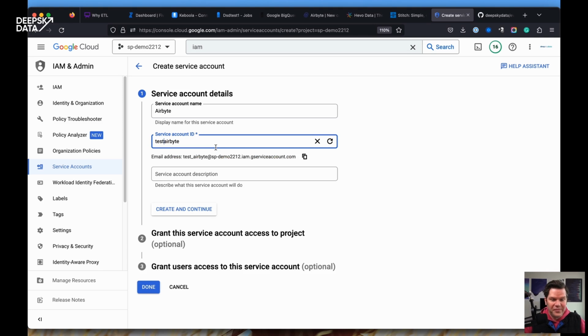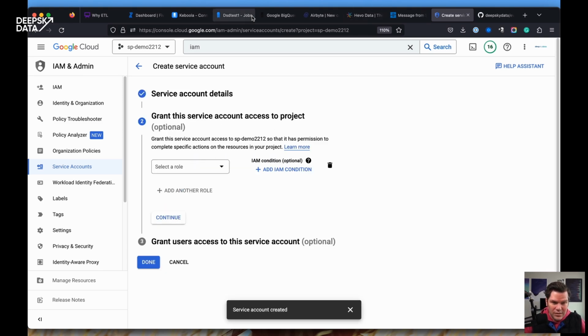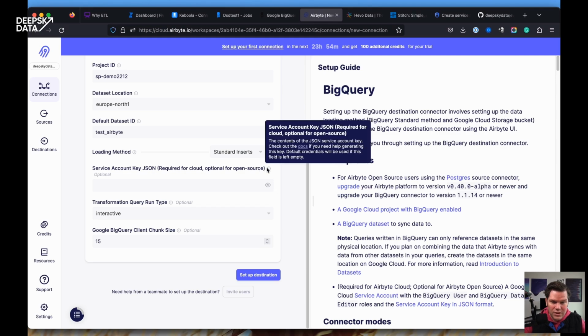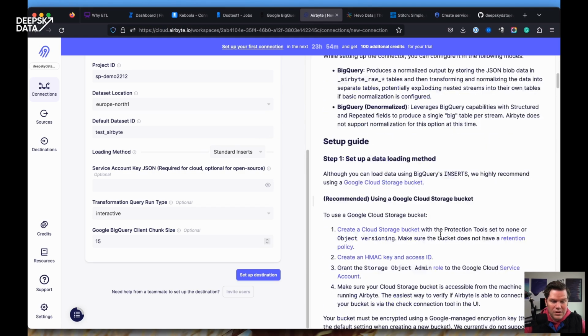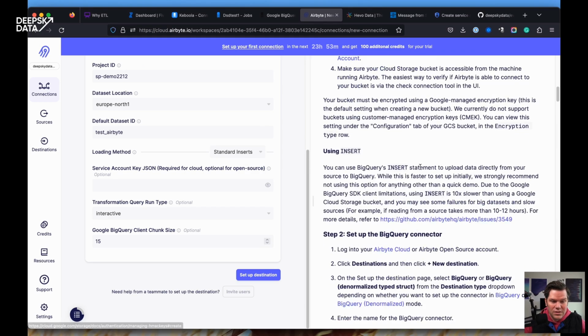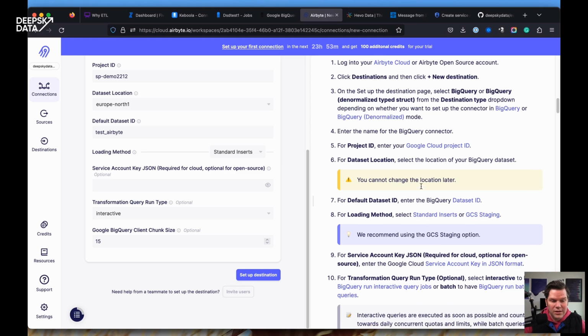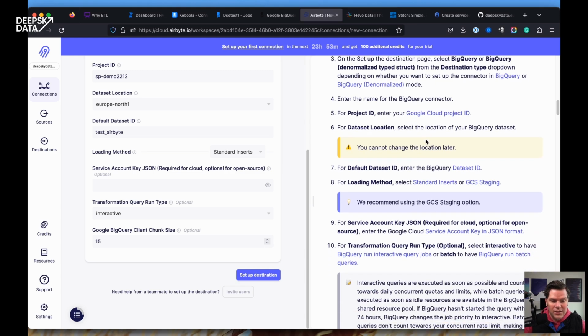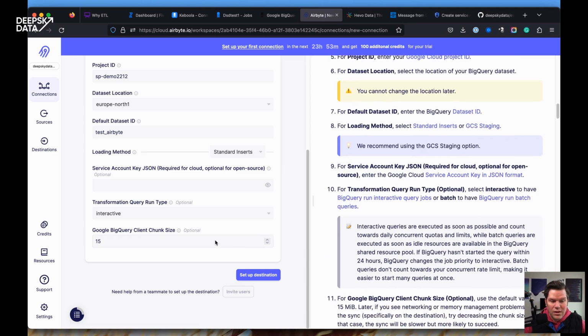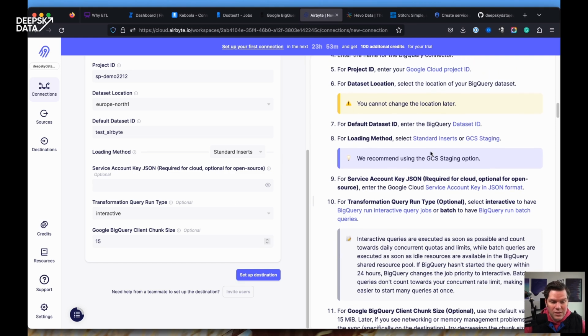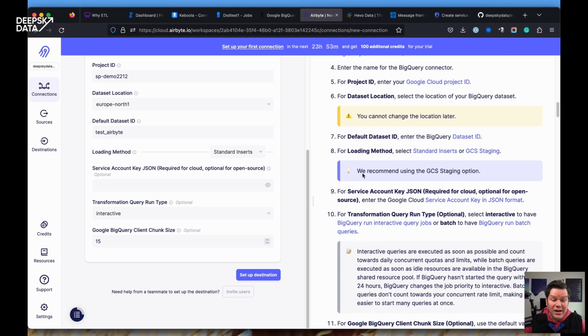Yes, this is, as I said, an issue I always run into. Let's see what kind of permissions we need. It would be nice to know this. I like that Fivetran does the same thing, so they have the documentation on the right, and at least I don't have to open a new one. But they recommend the staging, so for test purposes we do the standard insert because it doesn't take so long.